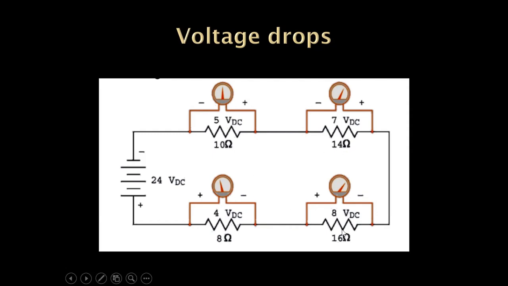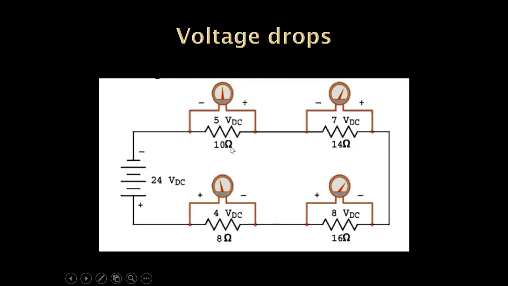So my highest resistance, this one down here, that's 16 ohms, okay, is going to be the hardest to get through. So it's going to take the most force to push current through that resistor. Well, force electrically is voltage, right? Voltage is the electrical force that moves electricity. So if it's going to take the most force to push through this high resistance, that's where we're going to lose the most voltage. And you can see I'm dropping 8 volts there, where all of my others is less. So the 14 ohm is only 7 volts, the 10 ohm is only 5 volts, the 8 ohm is only 4 volts.